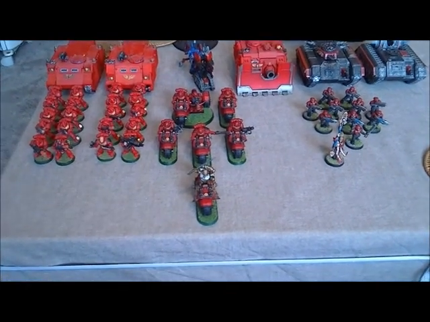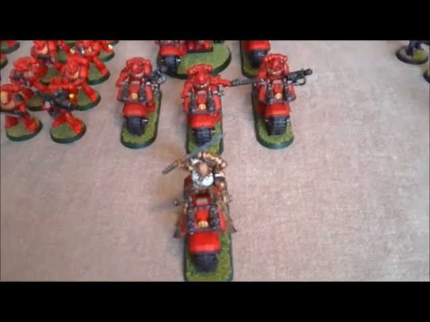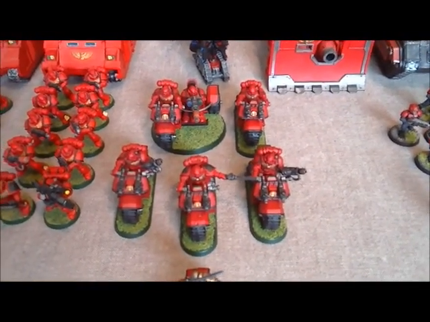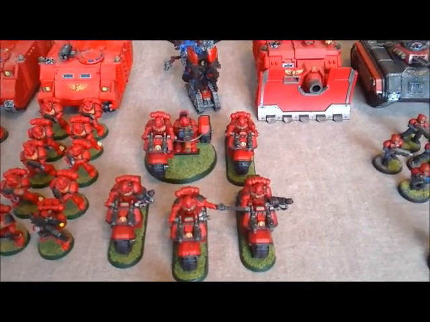Okay, 1500 points of Space Marines today. I'm starting off with a bike captain. He's got a relic blade and he's wearing artificer armour. Taking him as my HQ choice allows me to bring a 5-man bike squad as another troop choice, so I've taken one of those. They've got 2 flamers, some melter bombs, and they've got a multi-melter attack bike.